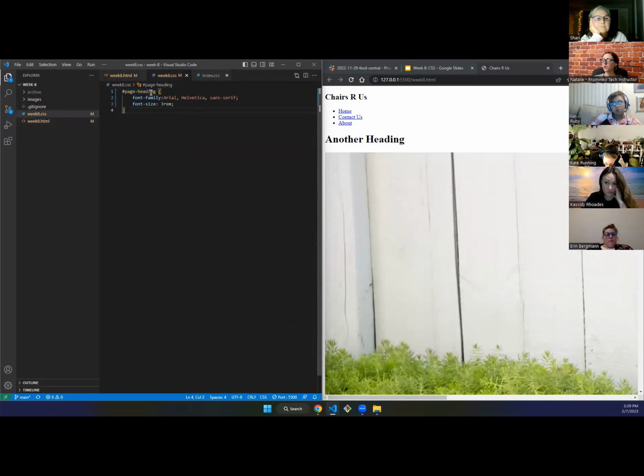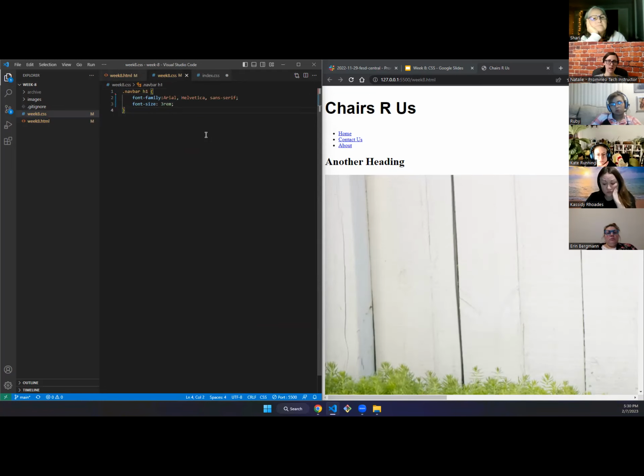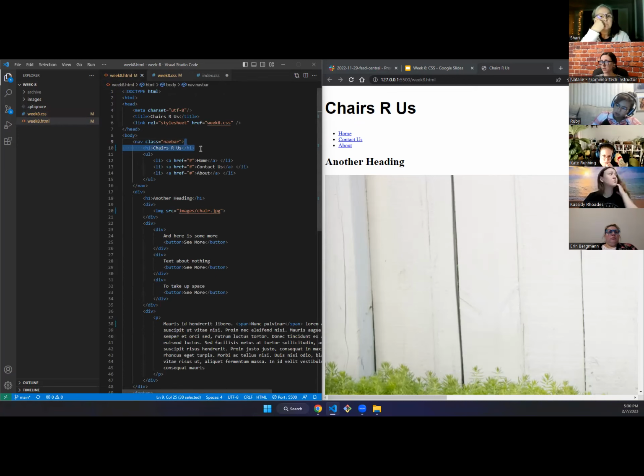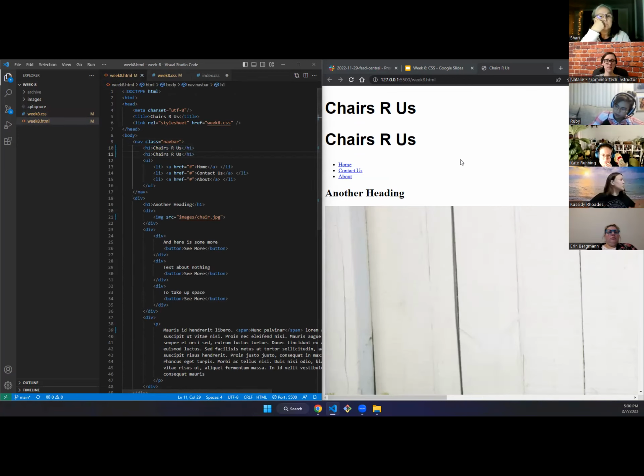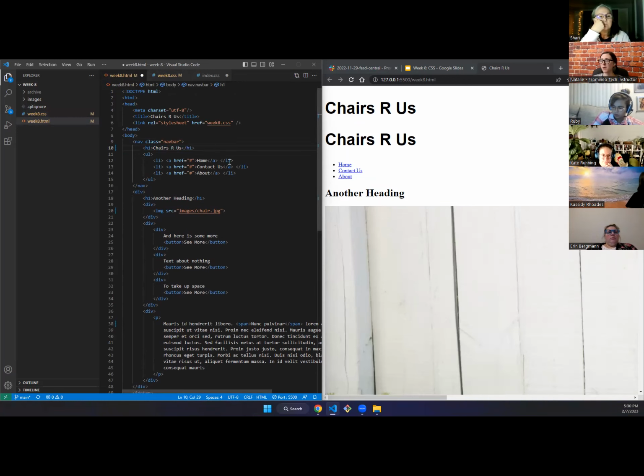Now in here, instead of doing page heading to get this, I could do dot nav bar, and then I could use what's called a descendant selector. I could say, hey, if you find something with the class of nav bar on it, look inside there, and if there are any H1s in there, give them this styling. So if anything has the class of nav bar, any H1s inside of there should have this styling. If we end up for some reason putting two H1s in there, both of them will get that styling, which is awesome because it's probably what we want. I don't know why we would, but if we did, we'd probably want them styled the same.